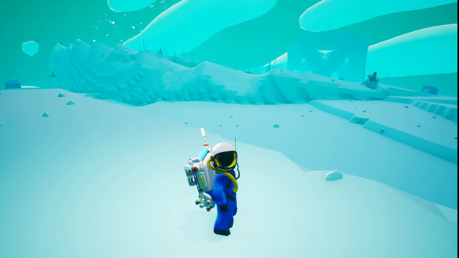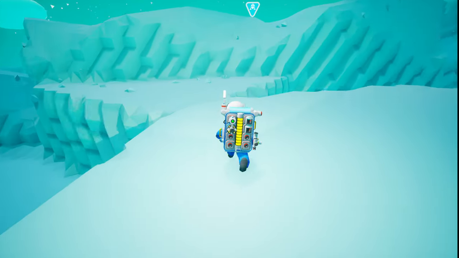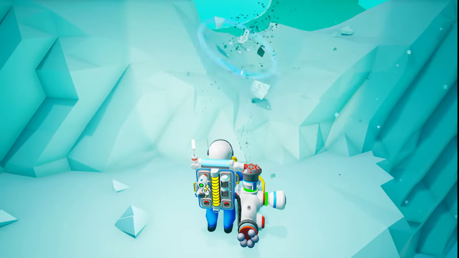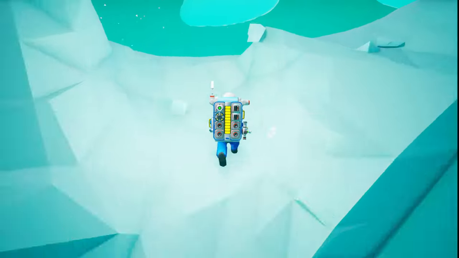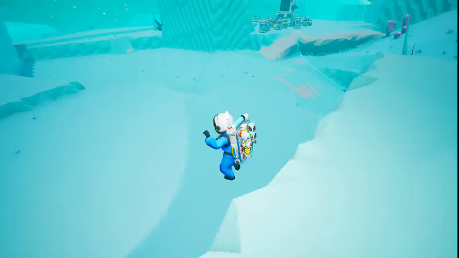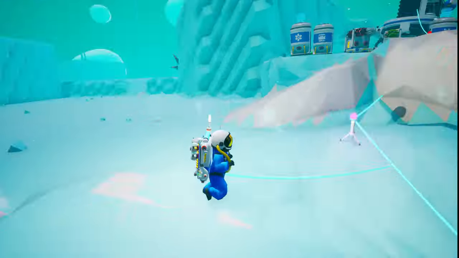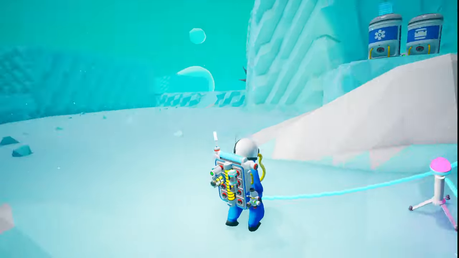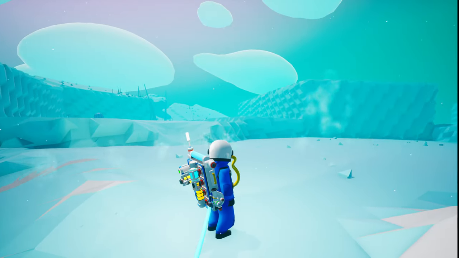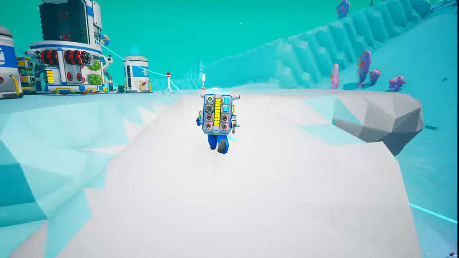See, I found that ammonium. I found... oh, what did I find? Graphite, I think. I think I found some graphite as well. But over there, where am I? I'm right here. So over there, I think. Let me show you what I found in this direction. Let my oxygen fill up. I don't think I brought any glass with me.